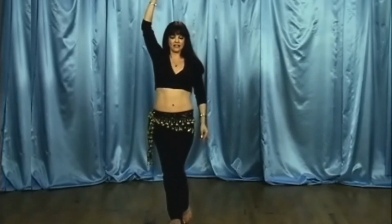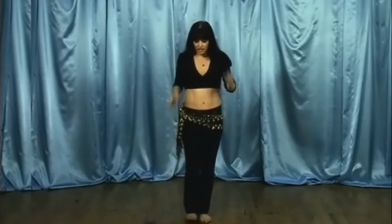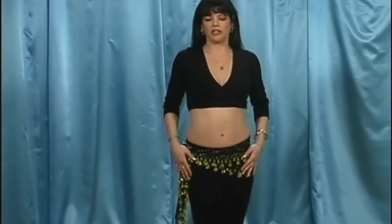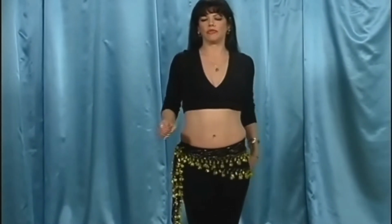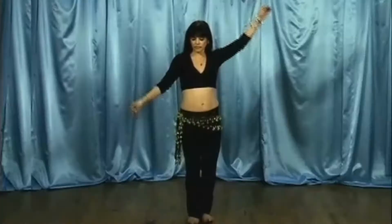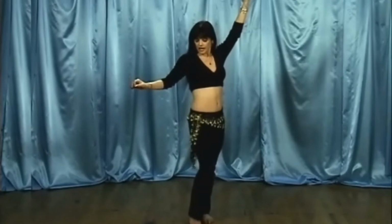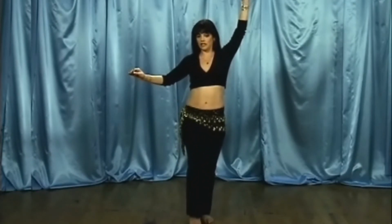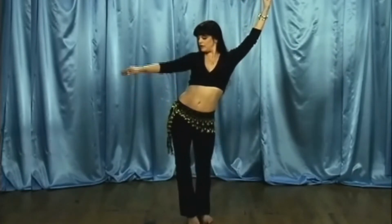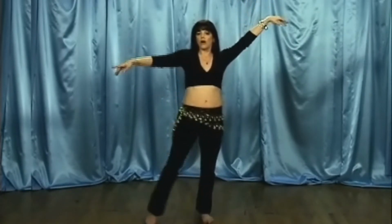Now I'm going to show a little combination using a big hip circle, some downward accents, and a little circle on one side going backwards. And this goes down, 2, 3, 4. Push through, 2, 3, 4.